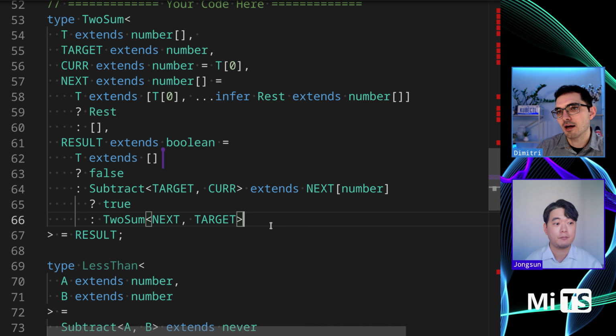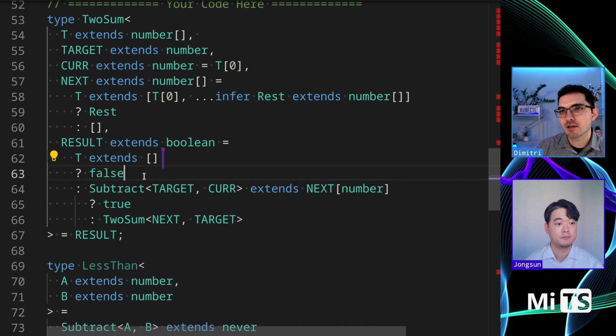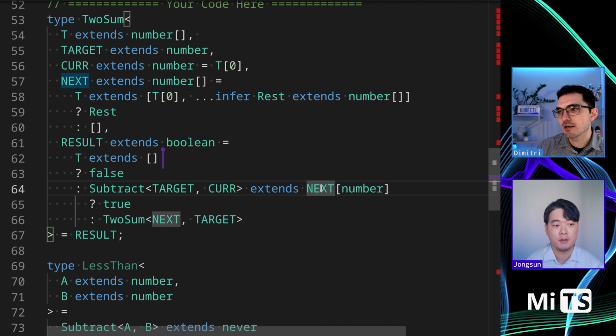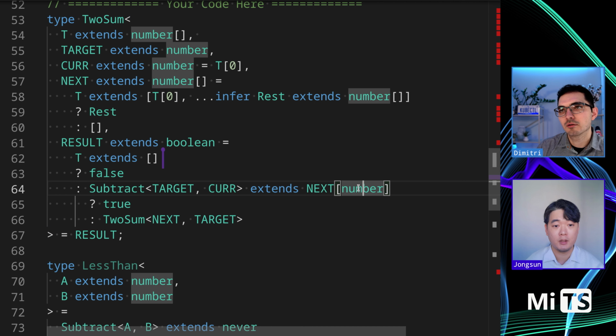Okay, all right, I understand. That makes sense. If T extends empty array, then false. Otherwise, subtract target from current. Maybe this should be flipped, target and current? Nope, that's correct. Extends next number.